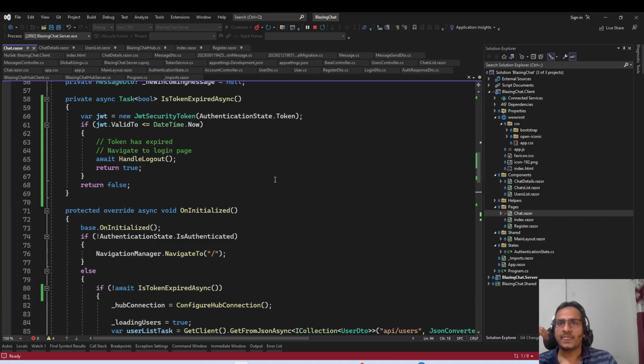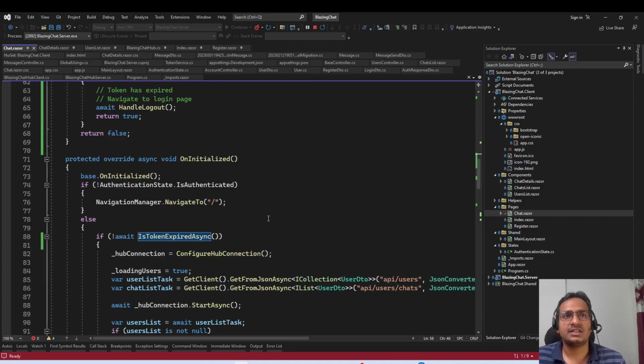That is handled using refresh tokens, which is a concept. If you want me to create a dedicated video on refresh tokens, how we can generate a refresh token, how we can handle the JWT token expiry using refresh tokens, how we can silently generate new JWT tokens, do let me know in the comments. I will create a dedicated video on refresh tokens.